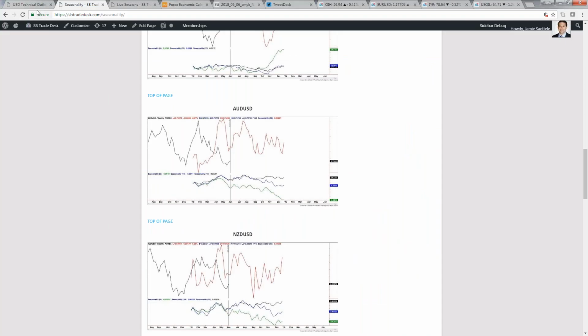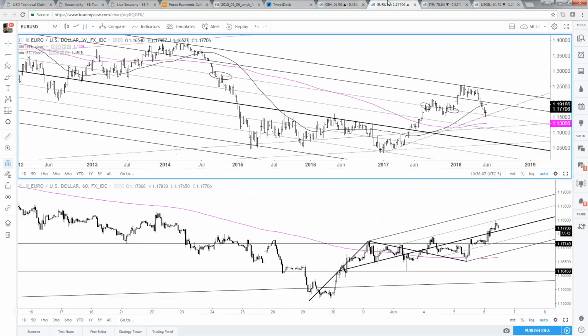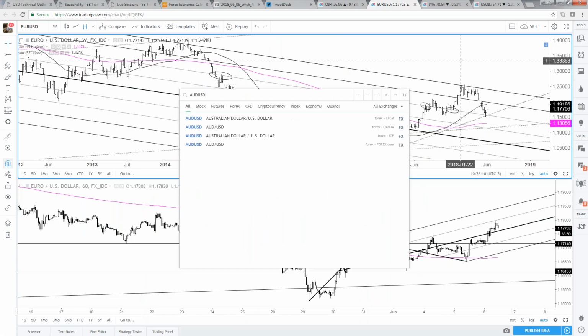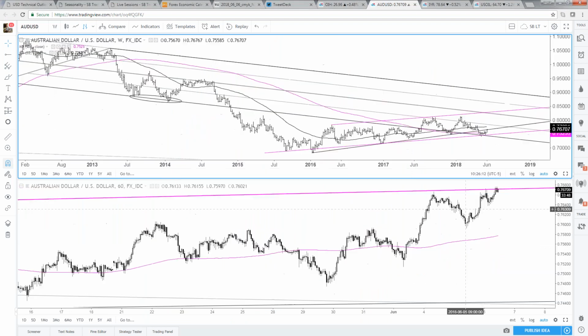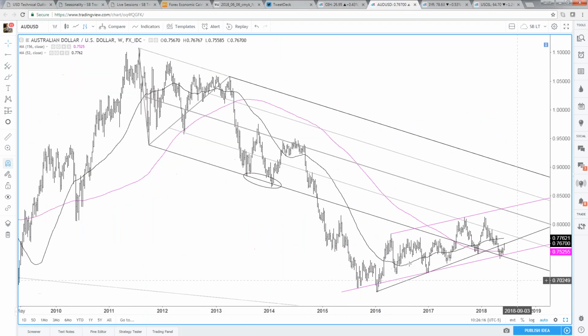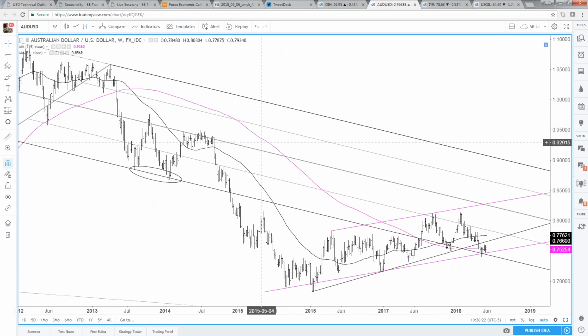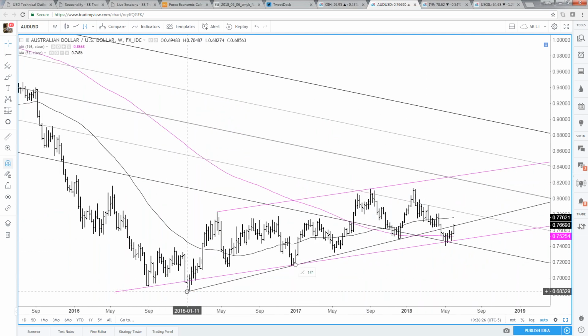Go to this Australian dollar chart. The one thing that we cannot forget is that we've come off a really big level from support, right? Also back above this 3-year average. That's why I'm so wary on selling into this level right here, right? It seems like kind of a trap to me.